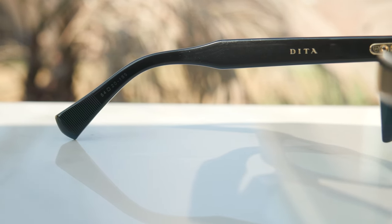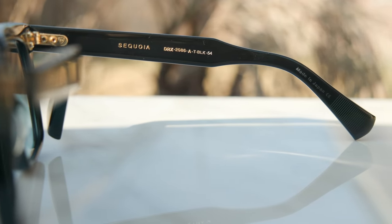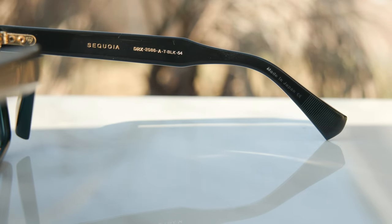On the inner left temple there's a little golden D logo for authentication purposes. Then on the inner right temple, we can see it says the colorway with the model number — the model number is going to be incorrect because I did customize these, but these frames started out with the vintage green lenses. Moving down the temple, it does say made in Japan, because these frames are made in Japan. The build quality here is really, really good. Japanese acetate is basically second to none — definitely the finest in the world. I really do love frames that are made in Japan. And Dita is also known for their Japanese titanium work, so not too surprising. The build quality is really, really good — definitely a lot better than something like Ray-Ban.